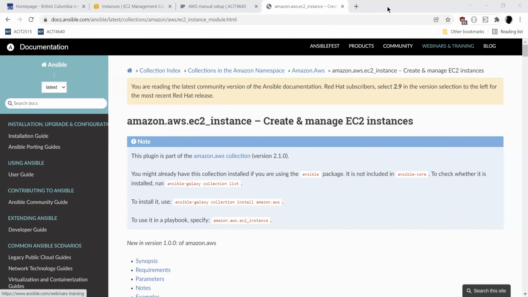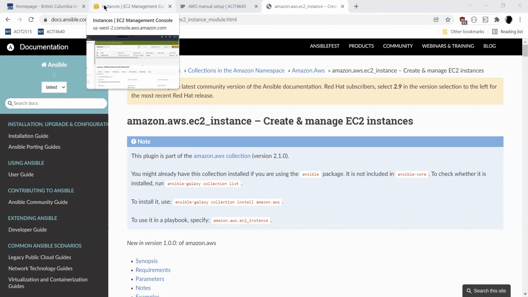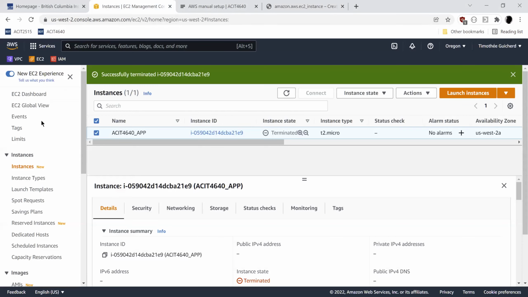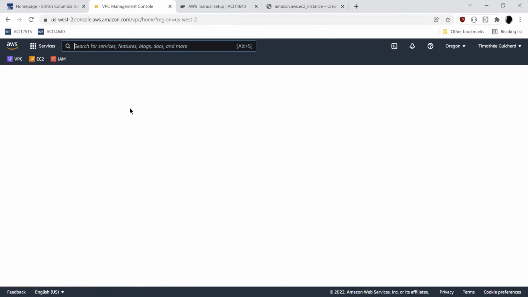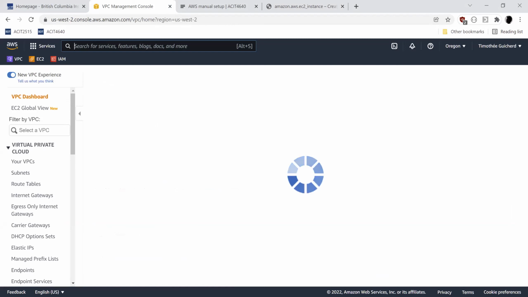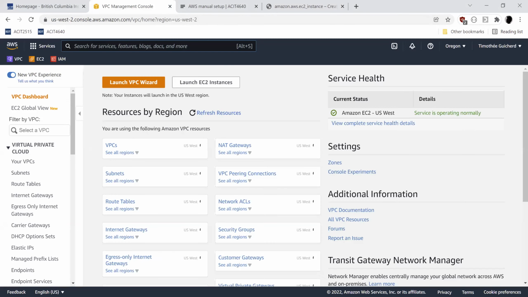Okay, now we have everything we need to run an EC2 instance: a VPC, a subnet, security group, internet gateway, etc., etc. So that's all been created in your VPC dashboard on AWS. Now we are going to use Ansible to create your EC2 instance. So here I already created the file.